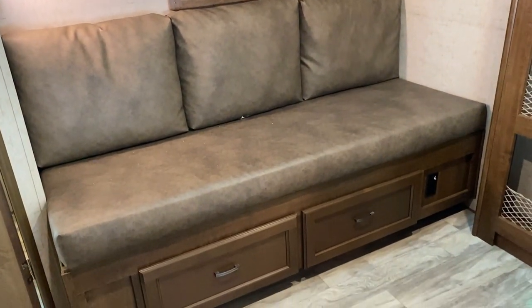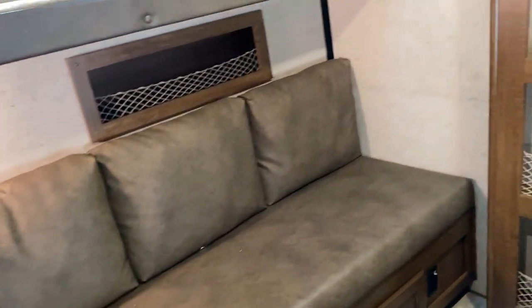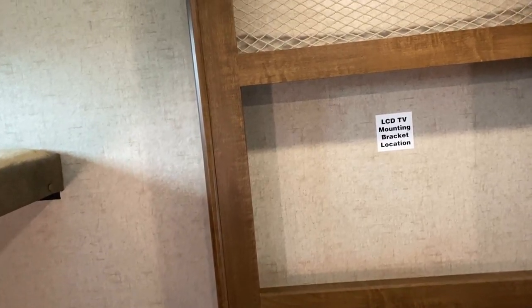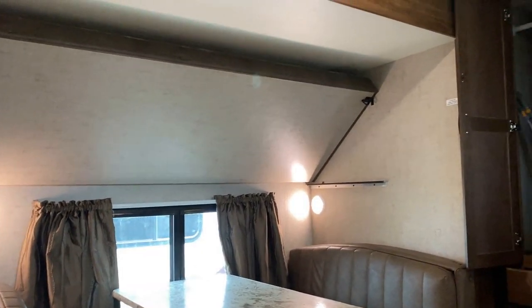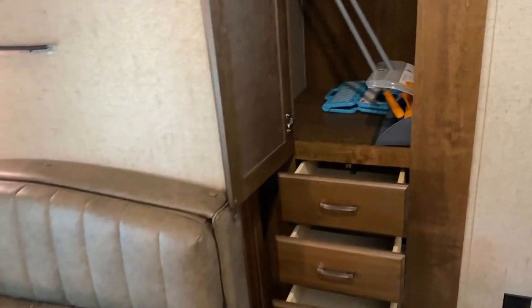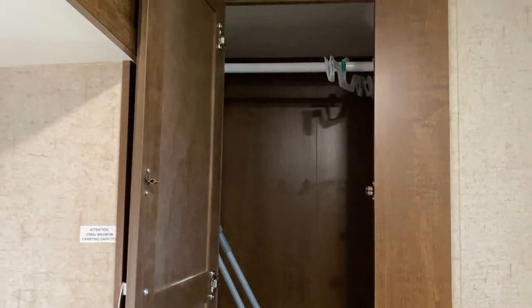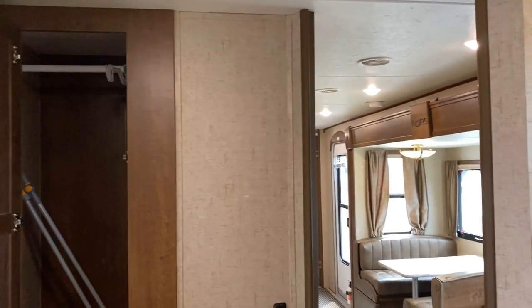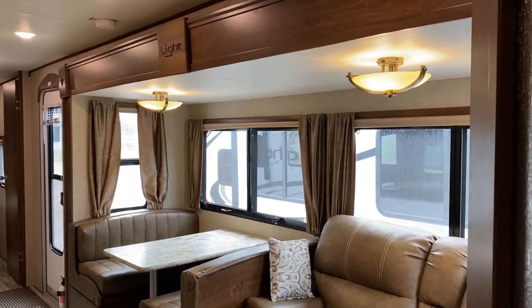If you're looking for something other than a conventional stick-and-tin bunkhouse and want to convert this into an office space, this is the one. This was built with the optional party package - instead of just a bed they convert that into more of a sofa space. Back here in the bunk room I'm looking for where the kids scuffed stuff, crumbs, dirt, legos - there's none of that. It's just really great. There's a dedicated closet space, dresser space, storage below the dinette which folds down into another sleeper. Bunks are 300-pound rated minimum.